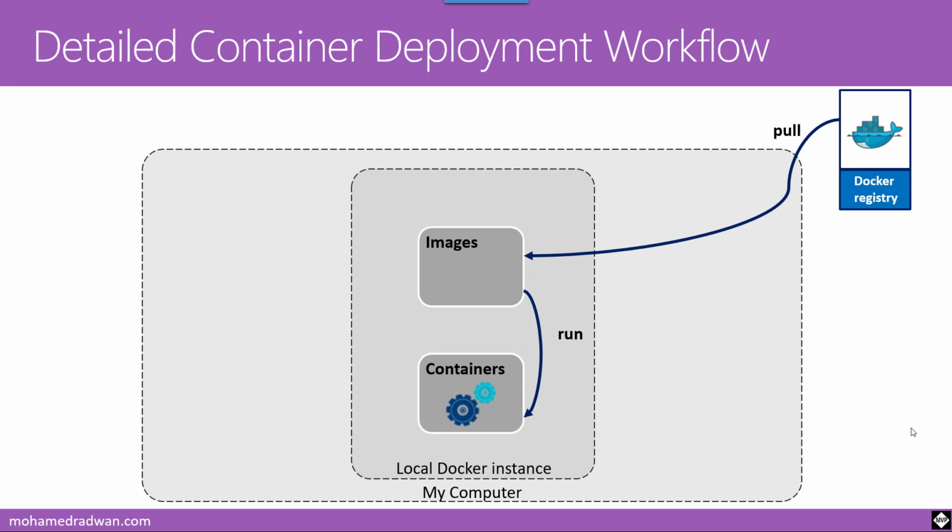And if you remember, we explained before that the image is a static, read-only snapshot. And when I run it, it becomes the container in memory. And this will all be running in the local Docker instance or the Docker daemon. And as you remember in the previous lesson, I execute this command using the Docker CLI, which communicates with the Docker daemon using the RESTful API. Once I run the container, I can very easily stop, start, or restart this container.